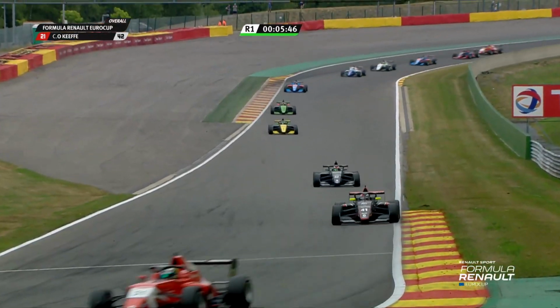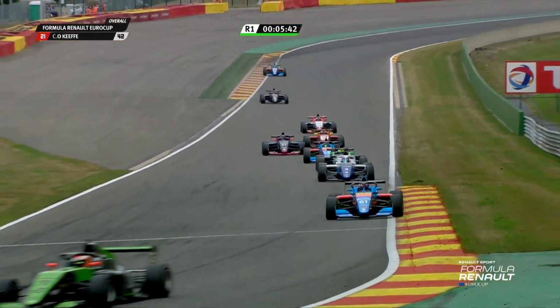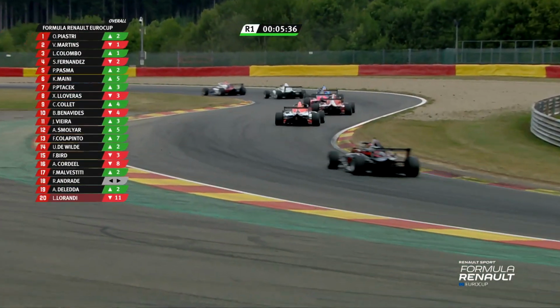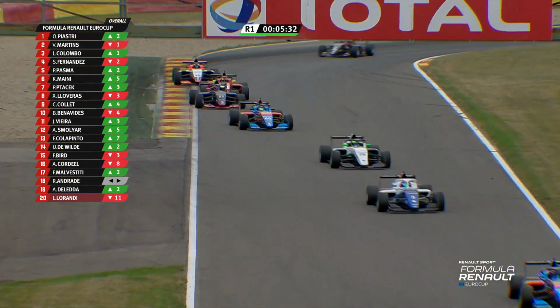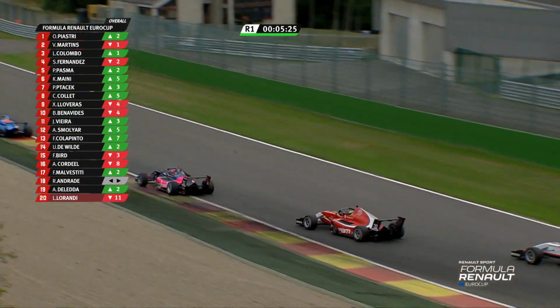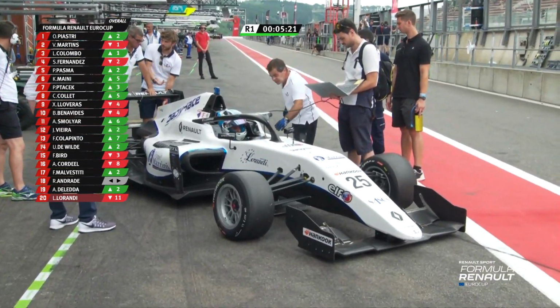He was on the 9th row of the grid, and Smoliar, number 3, second in the championship. So it's absolutely vital that he gets points in this race as the cars then make their way through once more. So Smoliar doing his best to try to gain ground here as the cars accelerate through. Smoliar on the attack. Number 32, Frank Bird, there also trying to find a way past Hugo de Wilde. De Wilde, as I said, the man that won at Monza.